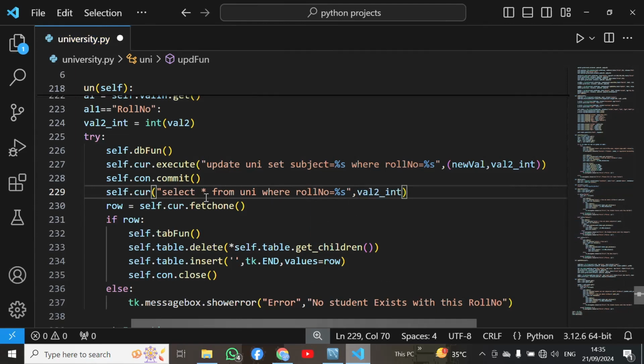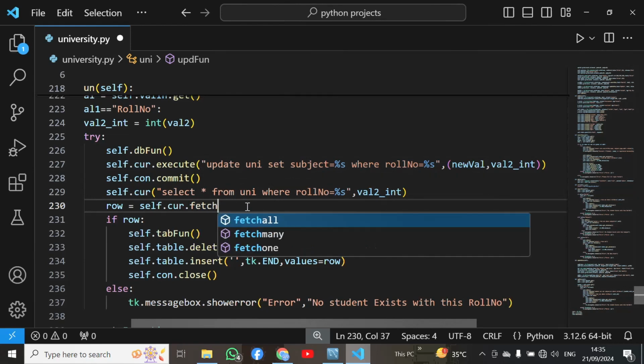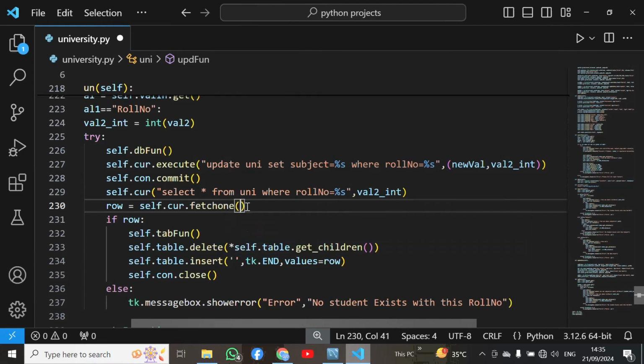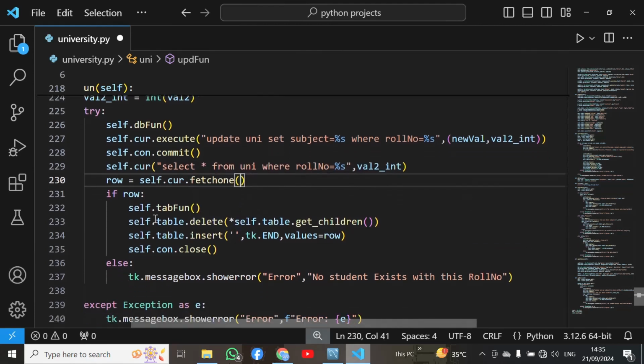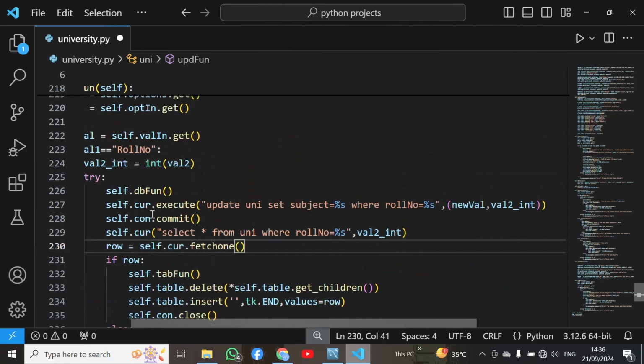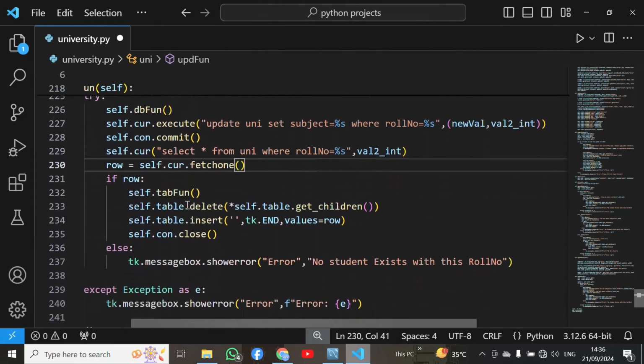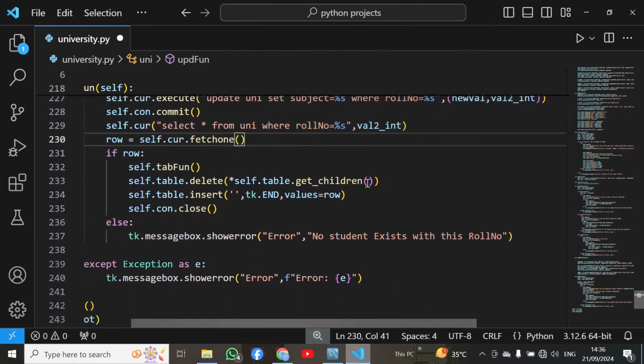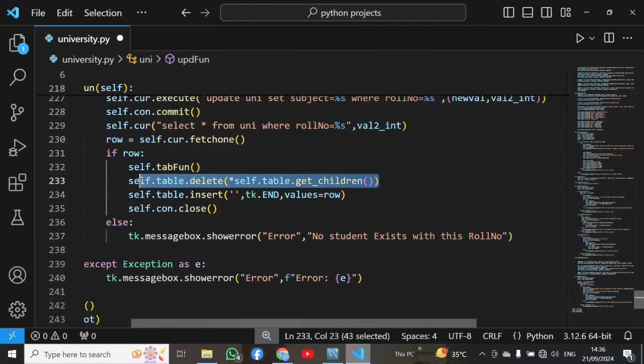Okay, so it will select the information, and then it will return us fetch one. Okay, here I will use the fetch one method. And then here I am checking that if the row exists, then we have to delete the previous value from our table, and then we will insert the new value.